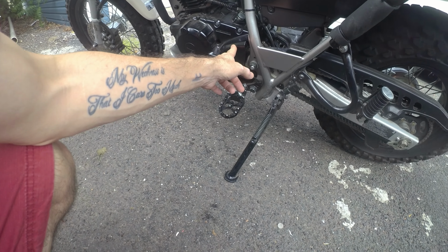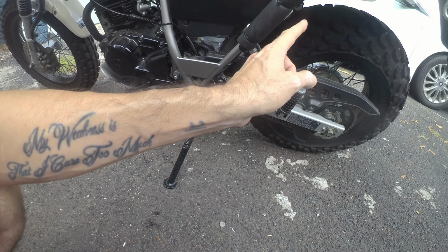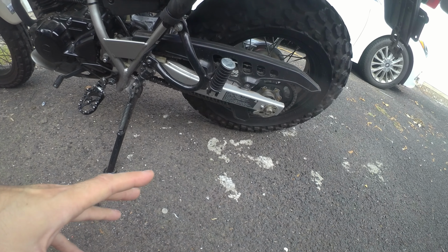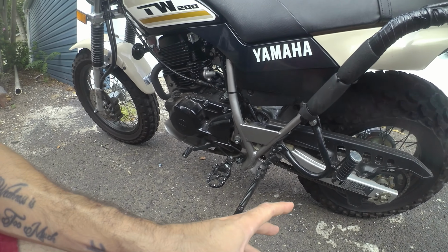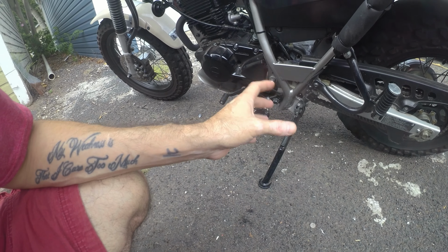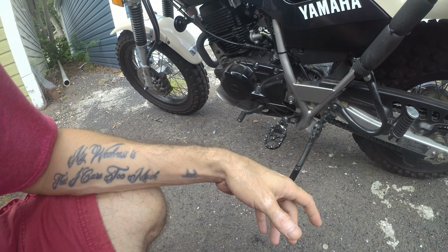I left the front sprocket. I believe it's the 15. I think it's a 14 front, and then like a 50 rear, but I lowered the rear, so now I have a lower rear, 45, a little more top speed. I don't really feel that great of a difference in the bike, but I don't really want to push the engine that much, and it's not really a highway bike, let's be honest. It's good to 50-mile-an-hour roads and things like that, but something that's a 65-mile-an-hour zone, other than a couple minutes on there, I really wouldn't want to be on the highway.